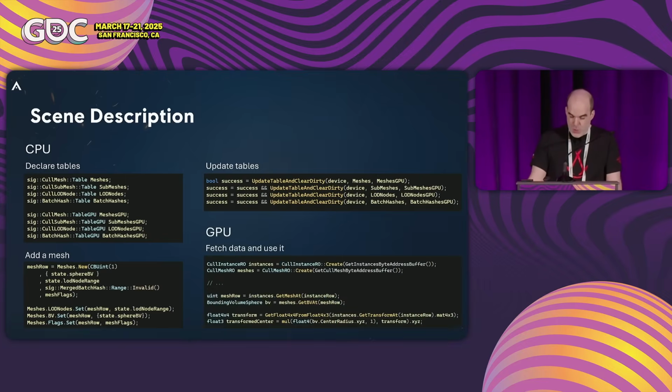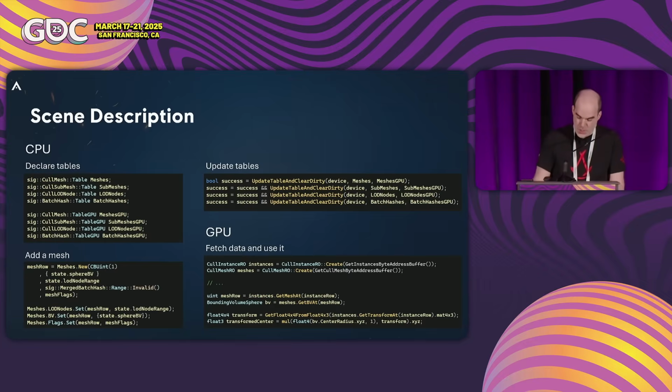And finally, on the GPU, we fetch this data and use it as we like. So the interface is very C++-like, but it also maintains maximum cache efficiency in data access patterns, because we can use annotations with this language to decide if a table is a structure of arrays or of structures, and even do mix and match. So really, database is a sort of super structured buffer that I would like to have in DirectX.